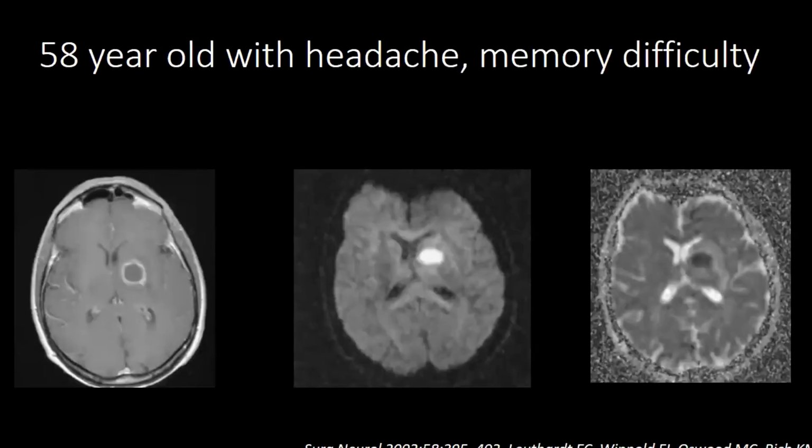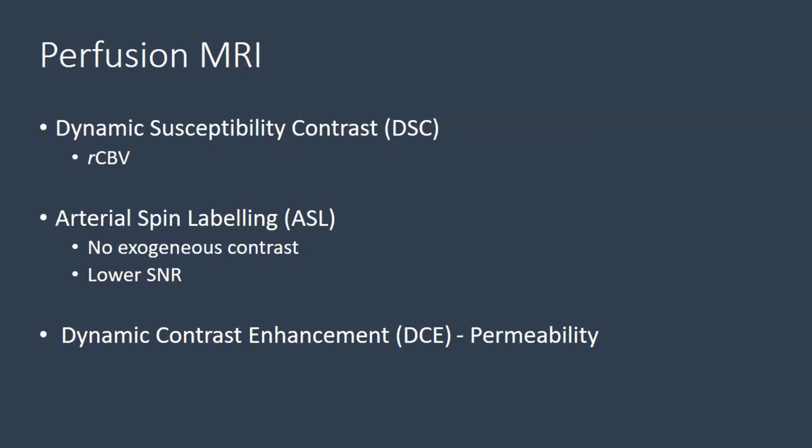In cases of an abscess, which is this case from the literature, you can have a ring enhancing lesion, but in contradistinction to what I showed you earlier, here it is the purulent proteinaceous stuff in the center, which is bright and dark on diffusion and ADC map respectively. Regarding perfusion imaging, this is because there is increased blood flow to the tumors and you can have various metrics. The common ones are the dynamic susceptibility contrast, or DSC, which measures the relative cerebral blood volume. It is relative because it is a ratio to the mirror or contralateral area, which is normal, and therefore you will be able to see whether it is abnormal or normal.